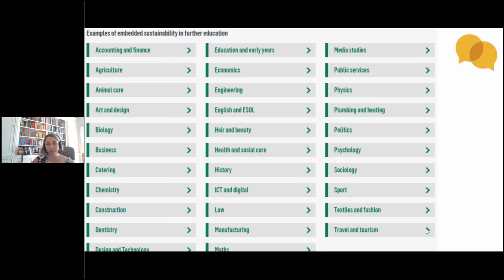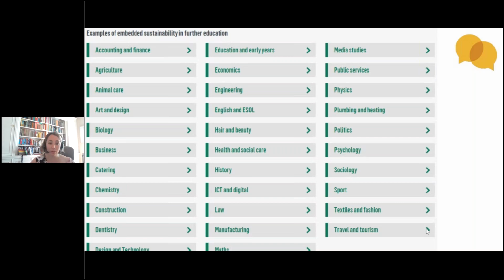We've already talked about some of those, but there's also some prompts and some ideas and some suggestions of the kind of content that you could be building into your curriculum that's relevant to your subject, but also helps develop understanding of sustainability issues. We've also included signposts to resources that you can adapt and adopt where they exist, and also links to external organisations who specialise in sustainability and your subject.